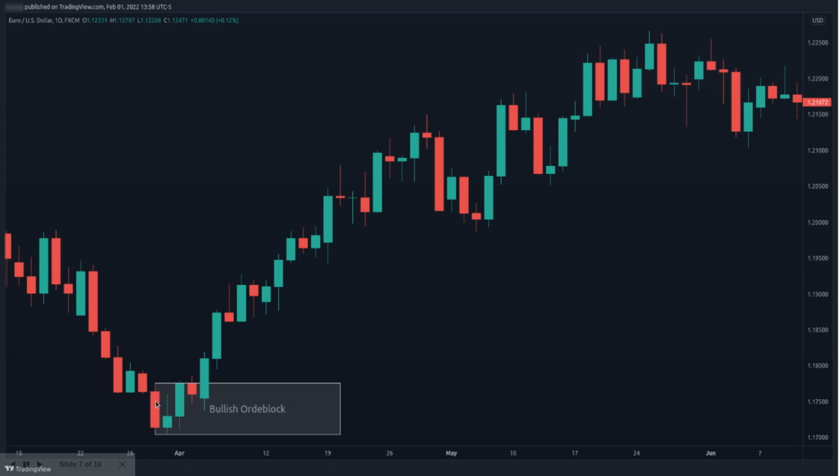Alright, so you have this candle here, this one, this down close candle, and then you have these two candles that engulf that candle. So this candle becomes the order block. This is a bullish order block. Now look at what happens when price goes down into it. This is the midpoint of that bullish order block, which is this candle. Look at that, then price takes off.